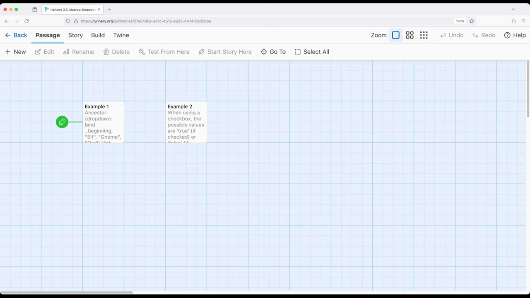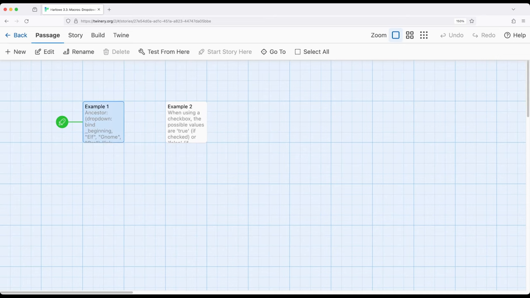So as we've seen across a number of videos when working with input, we can get input and data from users in different ways. If we want a single sentence or a single line of input, we can use the input macro. If we want multiple lines, we can use input box. Sometimes though, we want to present a choice of things. And for that, we can use two different macros covered in this video.